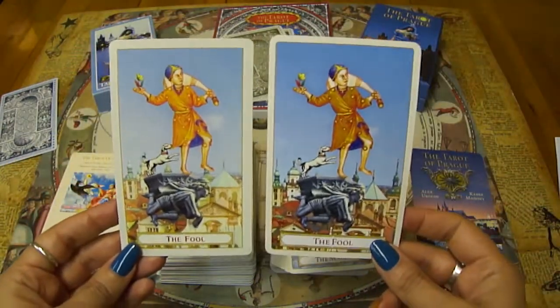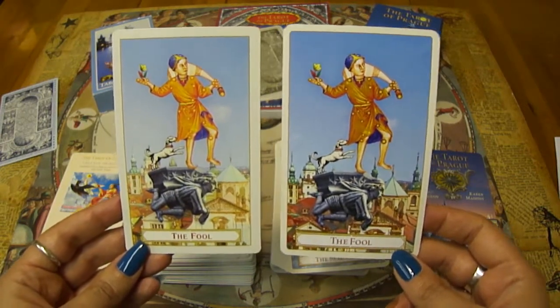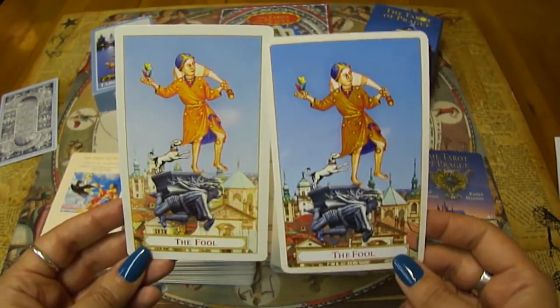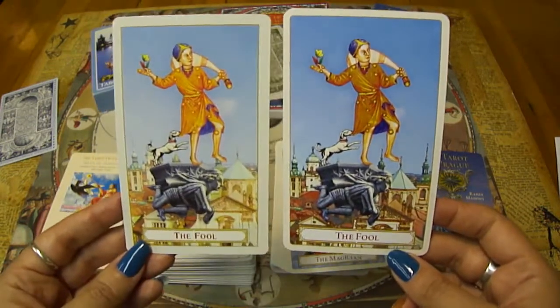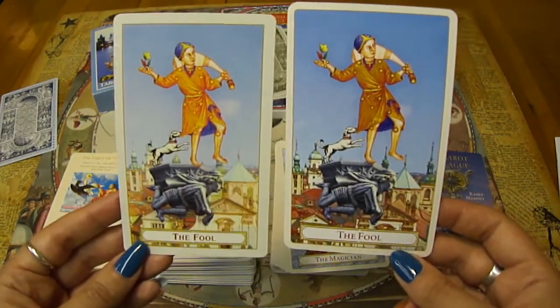Okay, so the first thing that you notice is, well, maybe not the first thing, but the borders on the 2nd edition, the white borders are larger than on this 3rd edition. So the image is just slightly bigger, which is lovely. And you can already see how it's more saturated in the background.